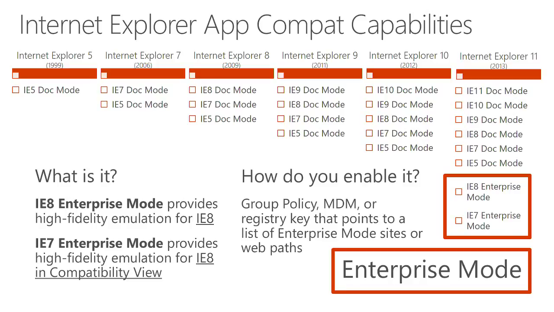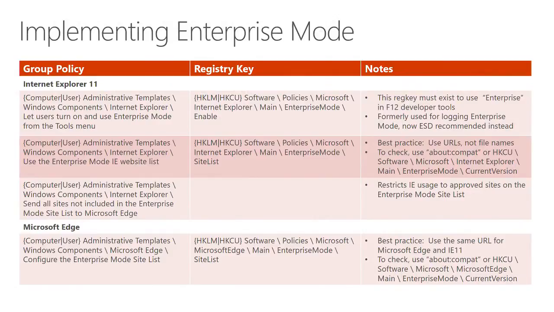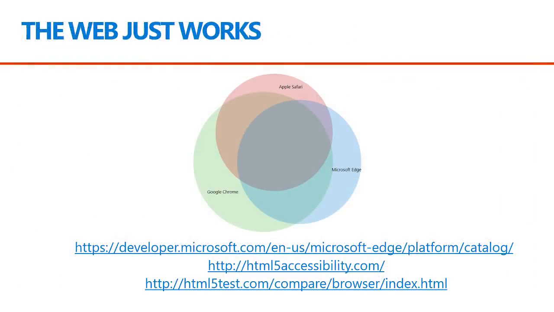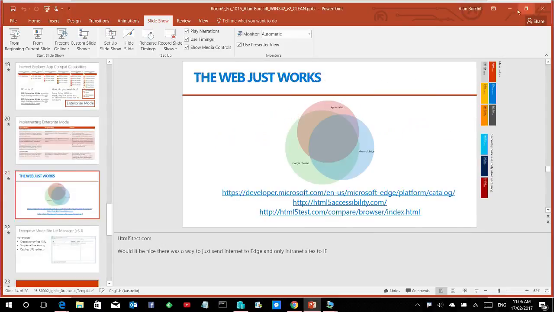It used to just be IE8 mode and the Edge mode, not the Edge browser mode, but the Edge standards. So if IE11 is running in Edge standards mode, it basically means it's trying to render it to the best of its ability. And there's registry keys that support that. I've stuck this in the deck here for your reference, but they're administrative templates. So there's enterprise mode, and I will show you how enterprise mode works soon. It's kind of like the web, HTML web standards. So I've got a couple really interesting websites here.